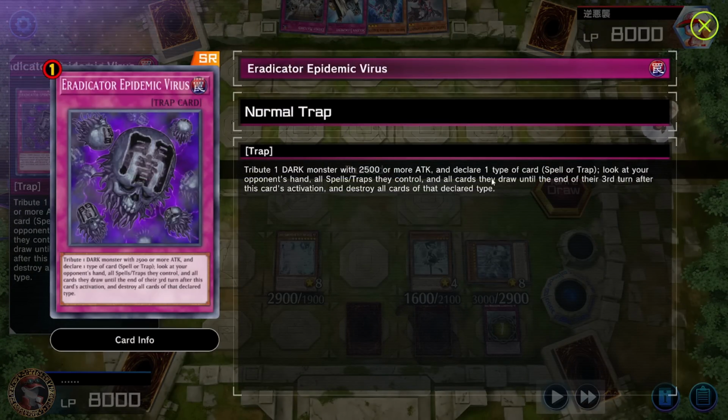And then you have Eradicator. You call Trap or Spell after attributing your monster 2,500 or more attack, which the Lady and Lovely meet that requirement. You then destroy all copies of that card type, and you continue to do so for the next 3 turns for them drawing cards. So let's say you're under Max C or they play Pot of Extravagance. Those newly drawn cards, if they are spells or traps, whichever one you called, you're going to look at them and you will also be destroying them.